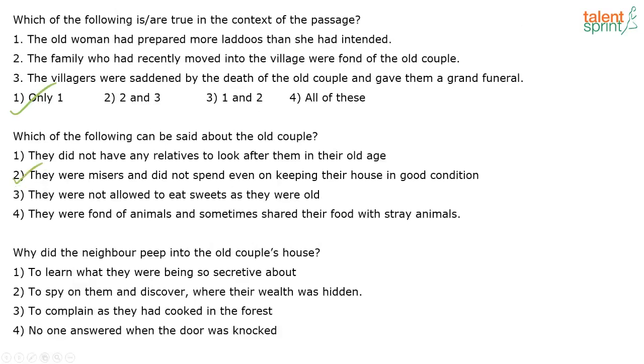Let's move on. I'm sure everybody got this right, and that's the beauty of this, right? It's like right there. You don't even have to worry. Why did the neighbor peep into the old couple's house? Let's look at our options quickly. Option 1, to learn what they were being so secretive about. To spy on them and discover where their wealth was hidden. To complain as they had cooked in the forest. No one answered when the door was knocked.